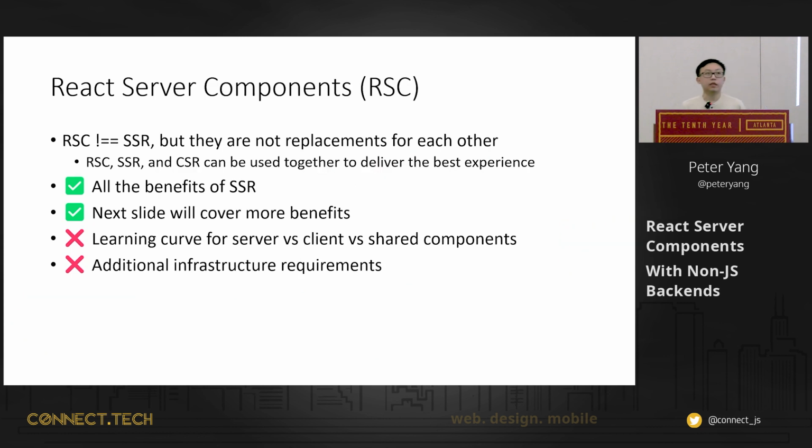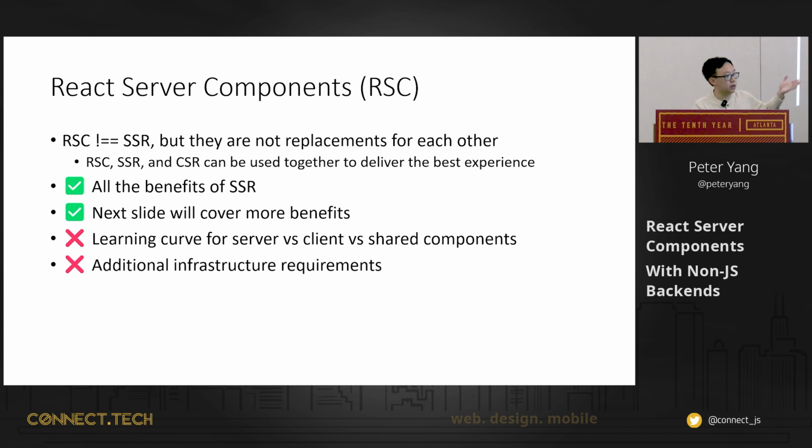Okay, so next we now bring in server components, which kind of brings in the best of both worlds. So you have all the benefits of server-side rendering, and I'll talk more on the next slide, but basically you're now able to use the server to render not just the whole page, but now individual components can be rendered on the server, and then those components can be sent to your front end and just show up whenever it's ready. There's no need to block the entire page rendering if one API is slow, you can stream data over effectively and make the user experience a little better.